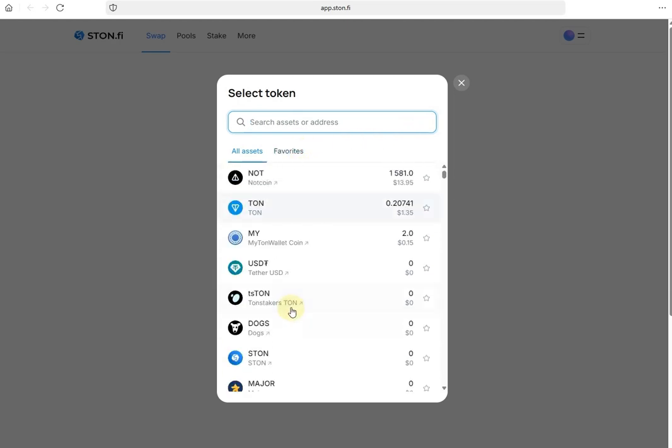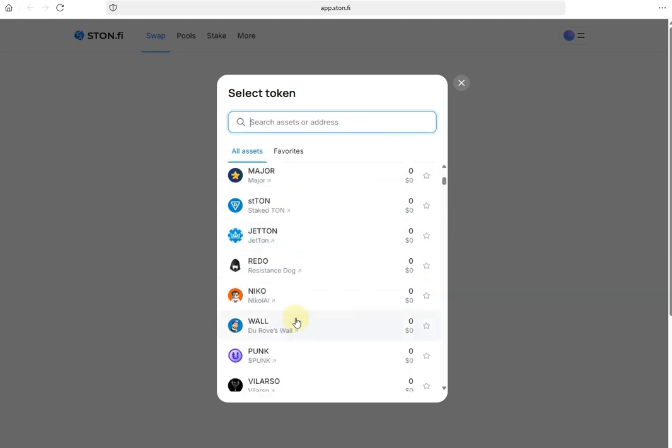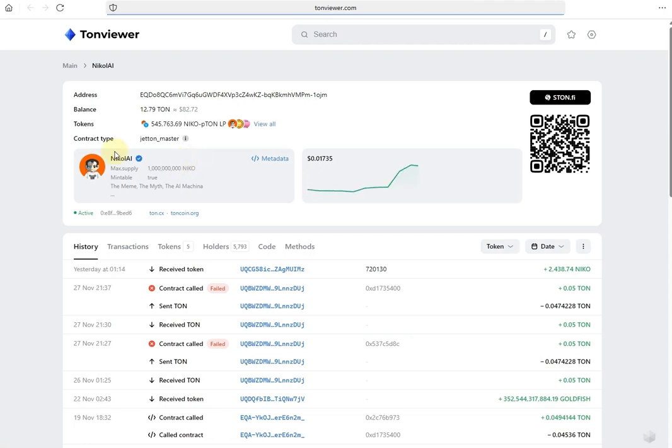And one more thing, down here you see the forward arrow button. Remember that in my wallet section I showed you that this is going to show you TON Viewer. If you want to check the on-chain data about a particular token that you want to receive, just press on the forward arrow button and it is going to show you the on-chain data like contract address, balance, tokens, contract type, mint status, maximal supply, transactions, holder count.